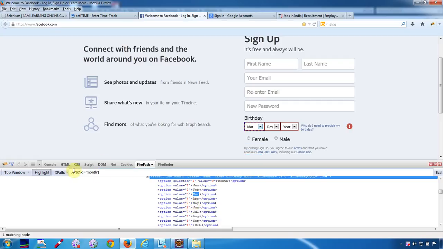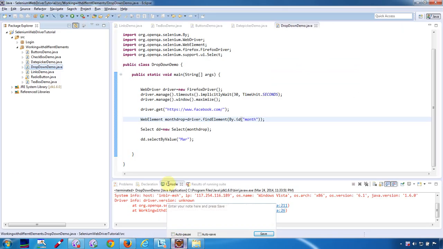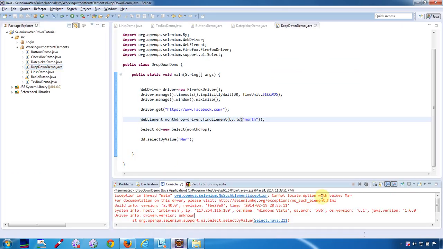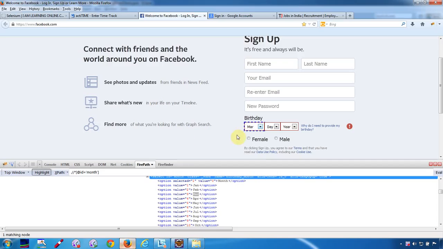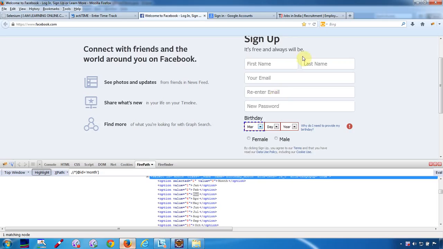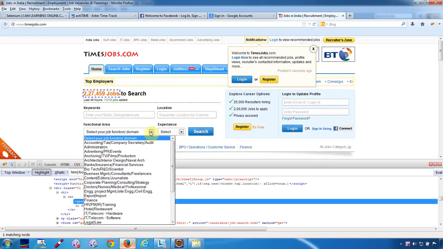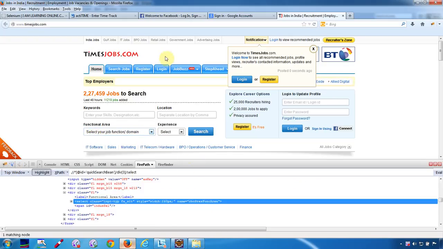Cannot locate, yes, this is the error we are getting. In that case, this is how to select particular values. You can select by values. In this particular example it's not working, but eventually it works for any kind of drop downs in any application. Let's take this by default. While working, you pick any other job or site. For demonstration purposes, I have taken Facebook.